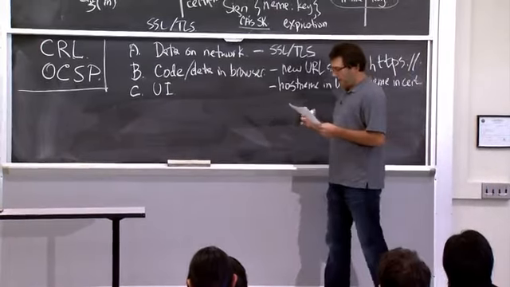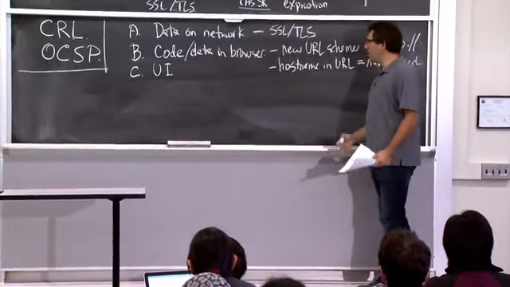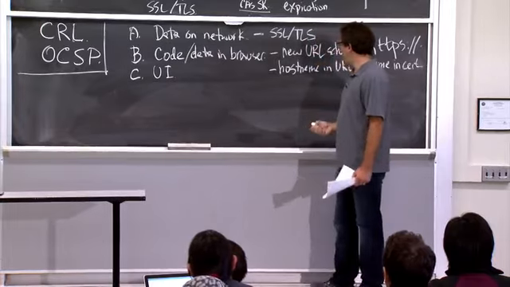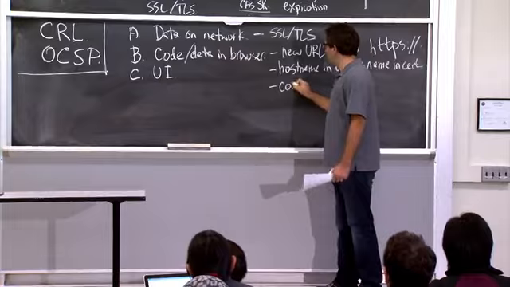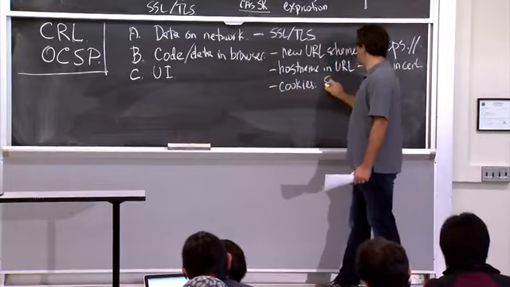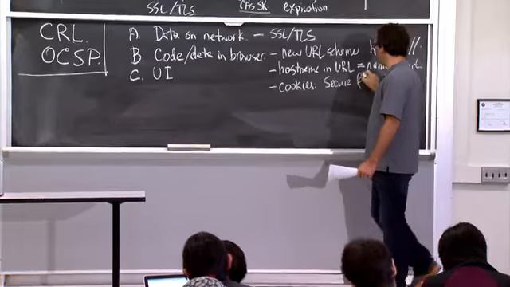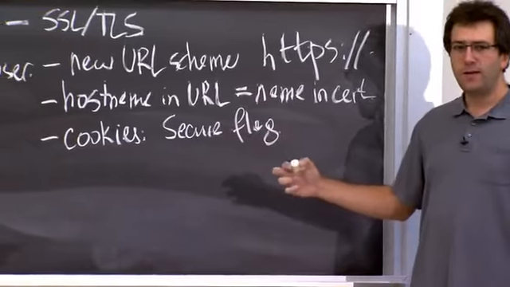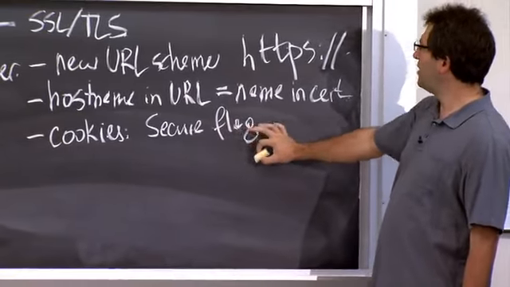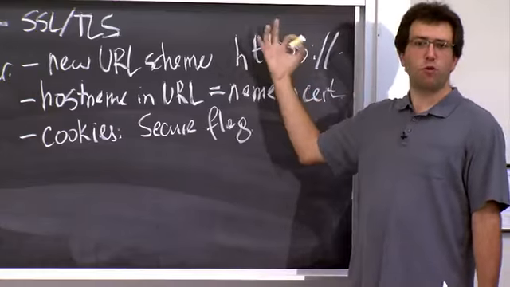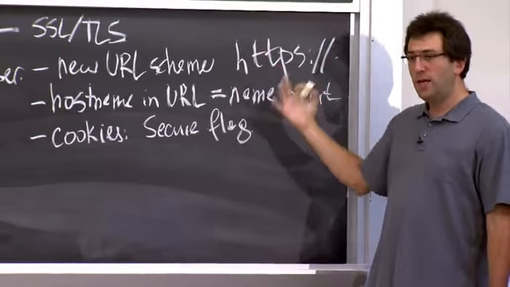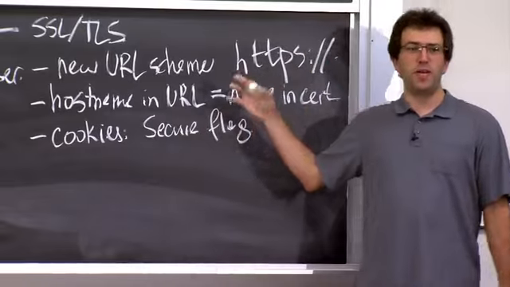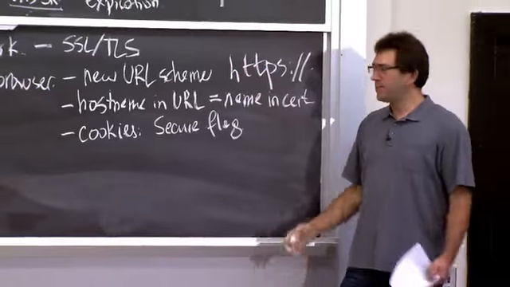And then, as you might remember, cookies have a slightly different policy. It's almost same origin, but not quite. So cookies have this secure flag that you can set on a cookie. The rules are, if a cookie has a secure flag, then it gets sent only along with HTTPS requests. And if a cookie doesn't have a secure flag, then it applies to both HTTP and HTTPS requests. So it's a little bit complicated, right?